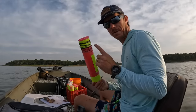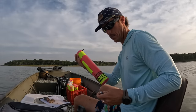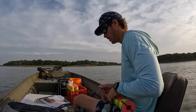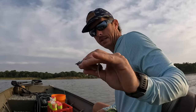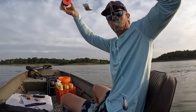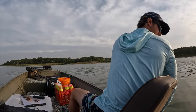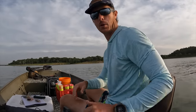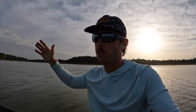Everything's operating pretty well with the jugs so far. One thing that I exchanged from the tutorial video where I showed you guys how to build these is I put six-ounce weights on the ones I'm throwing out deep - six ounces will hold a little better and keep them from drifting. Something I also did is increase the hook size to five-aught instead of four-aught. These bigger chunks just want a bigger gap in the hook to be able to hook the fish. The depth that I set these at in the garage is perfect - they're going right to the bottom and just have a few inches of float.